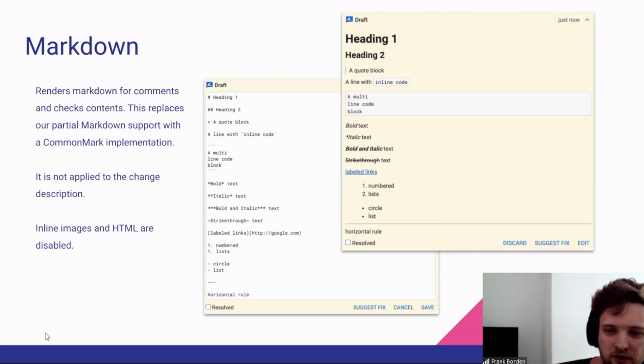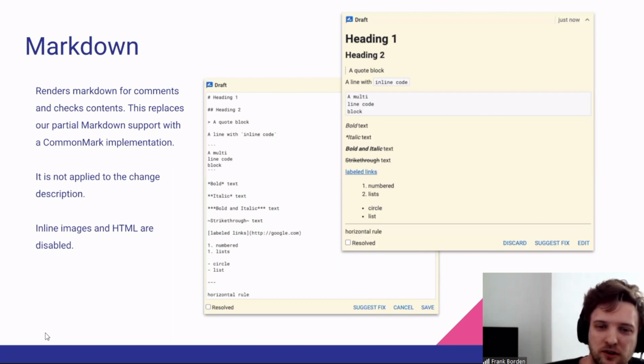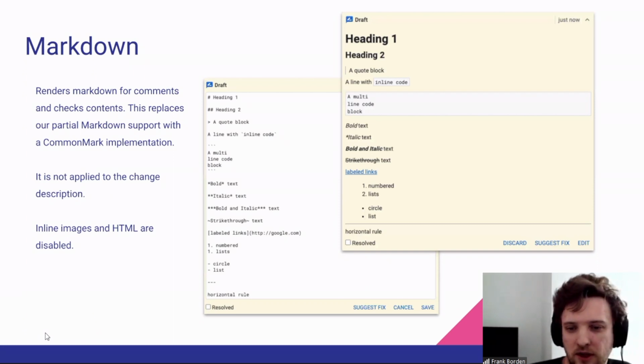So this is a rewrite I did this fall to wrap this library marked.js, which implements the CommonMark spec. It has a full suite of Markdown that you can use in your comments. I think formatting your comments well is the number one way to be understood quickly and get your point across in review. And we still have integration with the custom linking you can do in your Gerrit config if you want to point to some internal URL and make sure it automatically gets linked. You can still do that.